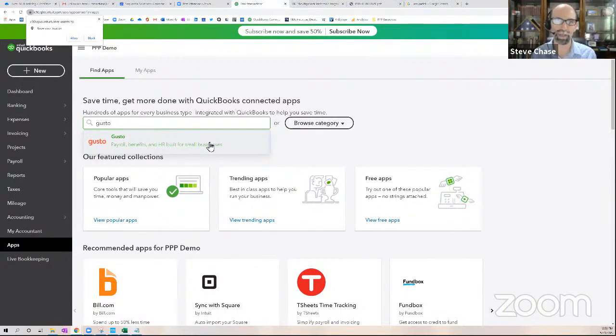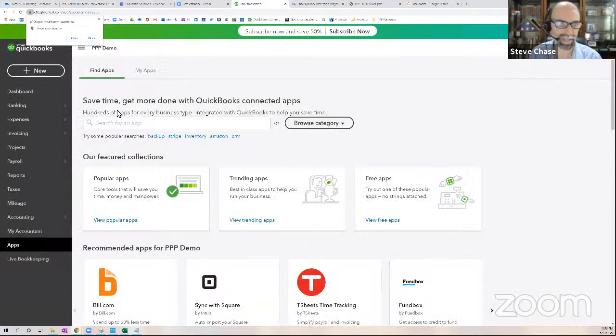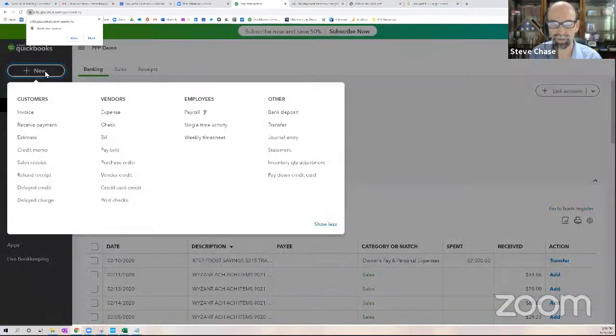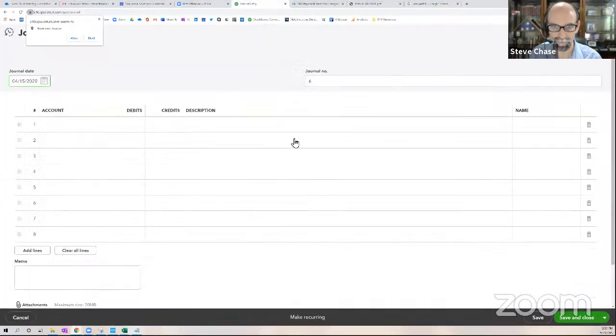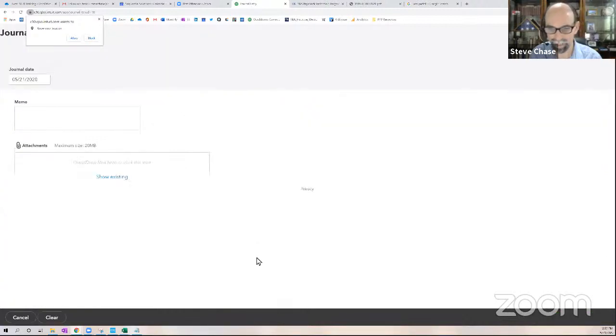When you run payroll in one of these third-party applications, that data gets sent over to QuickBooks, and then you can match it. And typically, they will come in the form of a journal entry. I'm going to share with you kind of how that might look in your world here. Okay, so I'm going to just open up this and make a quick copy of that.